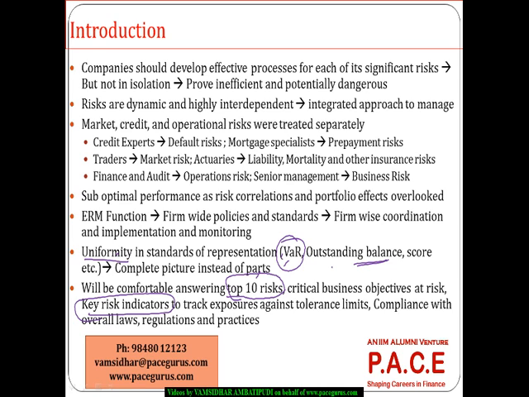What are the limits? What are the trading limits I'm going to go with? And is there a way I can monitor whether I am exceeding the limit or within the limit? And can I take it for granted that my organization is complying with the overall laws and regulations as far as trading, credit and market investments are concerned? So these are typically identified as the introductory aspects with respect to the initiation of the enterprise risk management process.